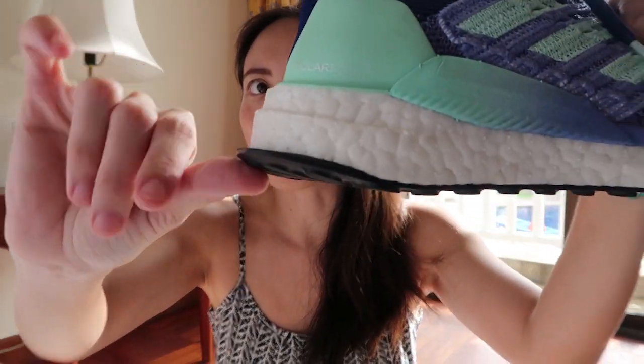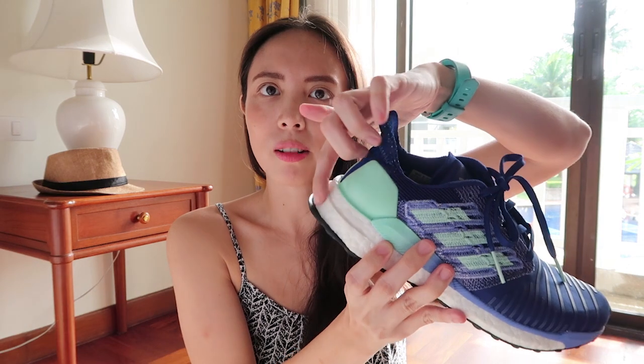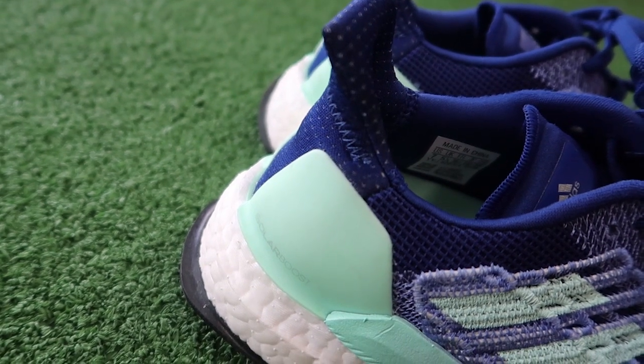One thing I noticed is this little extra bit of outsole that sticks out. I was kind of wondering what it was for, but I guess it's like a crash pad for extreme heel strikers so that they don't wear out the boost immediately. Instead, this takes the brunt of the crashing without having to add extra boost. So I guess it works because being a heel striker apparently, I haven't seen any wear up here, which I normally would on another shoe. Instead, all of the wear is on the outsole area, which is pretty cool.